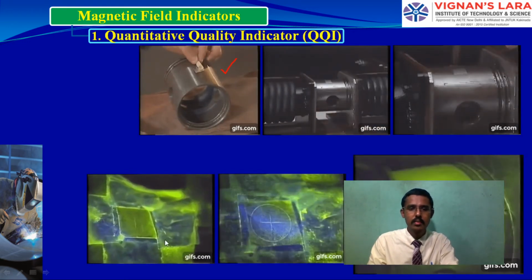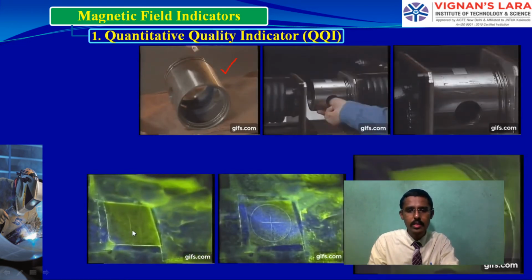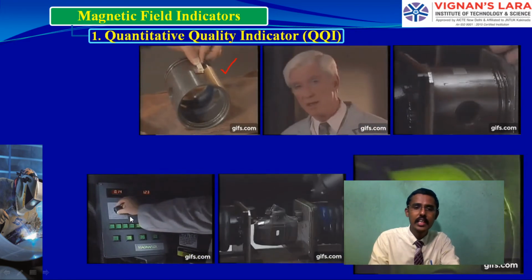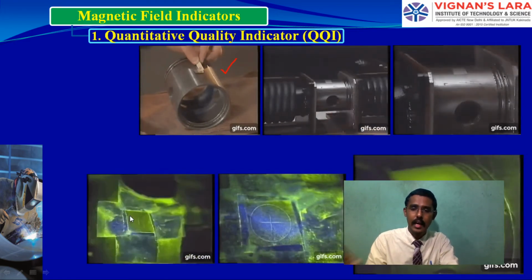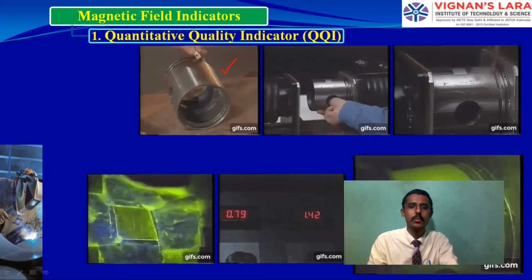When you are seeing this image, a line is not properly visible. Therefore, we are increasing the current. Adequate current is supplied over the specimen. We are also understanding ourselves what the calibrated current is to provide adequate strength of a field, that we understand and that we are supplying.